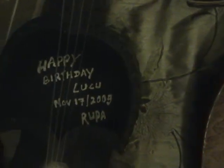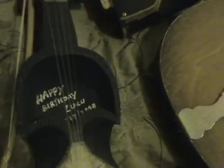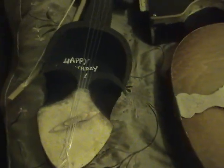Whoops, I can't really see. Here we go. Let's get the lens cap out of the way. And she always writes her name and the date and everything on everything that she ever gives me, so that's that, and you hear that. That's the first bowed instrument that you hear on the recording.